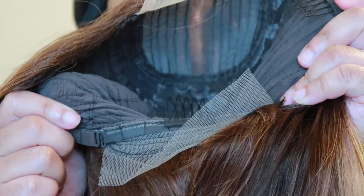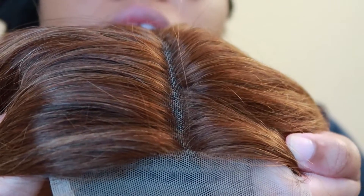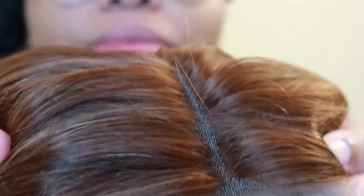Here is the hairline — I definitely might pluck a little bit. It looks like it's a transparent lace too; I think it did say transparent. Here's the hairline. I might pluck it a little bit — it looks a little too skinny for my liking. I want it to look as natural as possible. You can see the knots, so last time I plucked I made the part too wide, but I'm gonna pluck it a little bit.